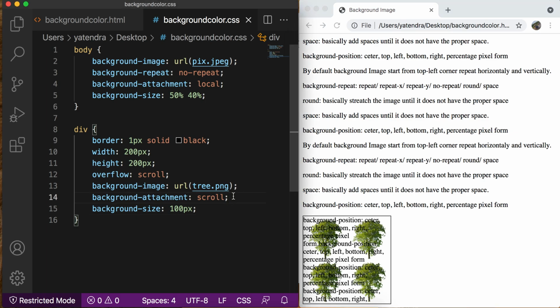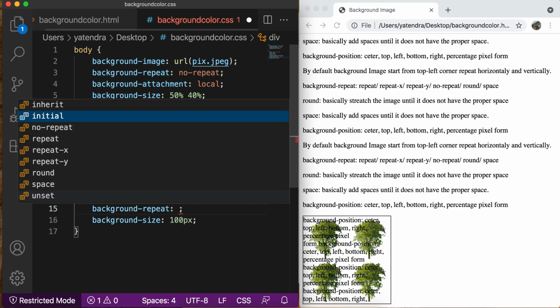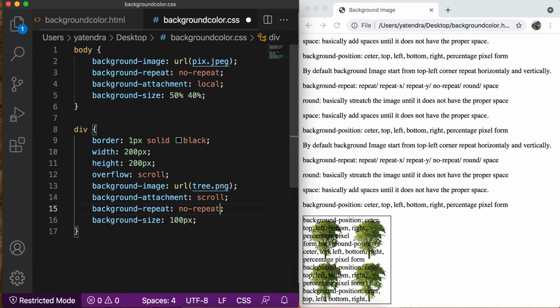And if we set the background-repeat property to no-repeat, save this, then these images are not repeated now, and only the background size is set according to 100 pixels. So this way you can set the size of the background.